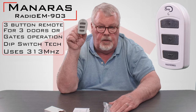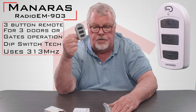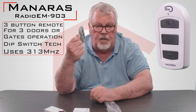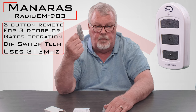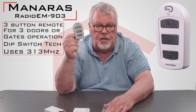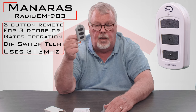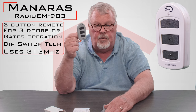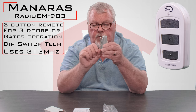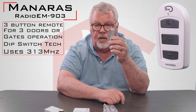All right, here it is. It's got three buttons on it. The reason it has three buttons is you could operate one commercial door using one button for open, another button for close, and the other button for stop. Or, in another configuration, if you wanted to use it in single button mode — similar to a household garage — you could operate three different doors with this. It comes with a little metal clip on the back so that you can attach it to the visor of a car or truck and secure it.